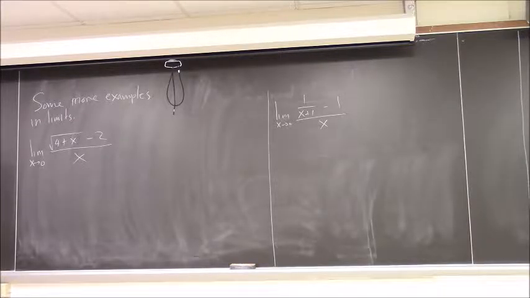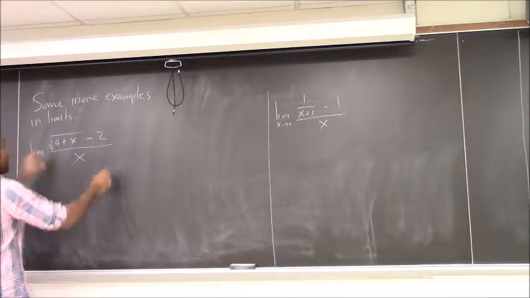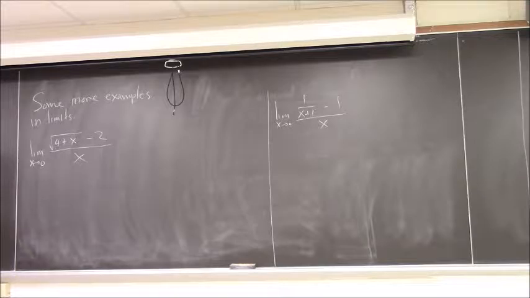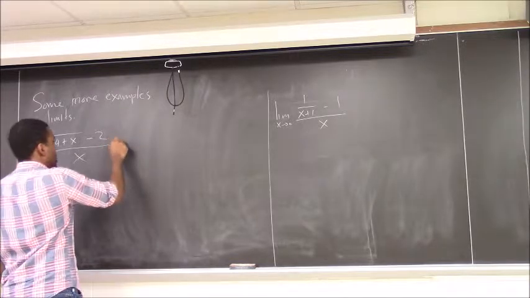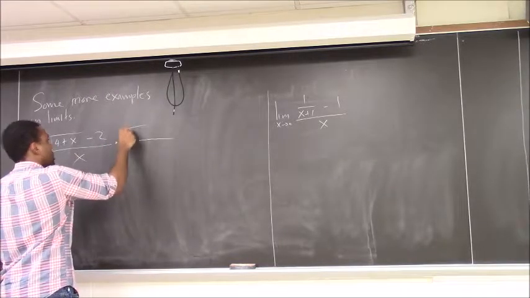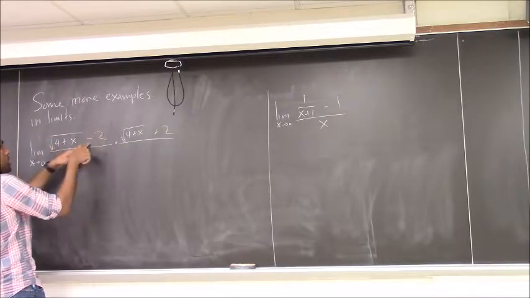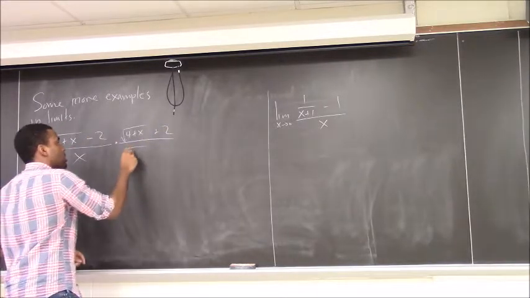Yeah? Would you multiply by the conjugate? Well, that's something we have done before, so let's see how that works out. Let's try multiplying by the conjugate. So I have a sum of terms in the numerator where one of them has a radical. That's probably getting in the way of simplifying because I know if that radical wasn't there, it would be easier to simplify. So let's try to get rid of the radical by multiplying and dividing by the conjugate, which means they're multiplied by the same expression except the middle sign is changed.